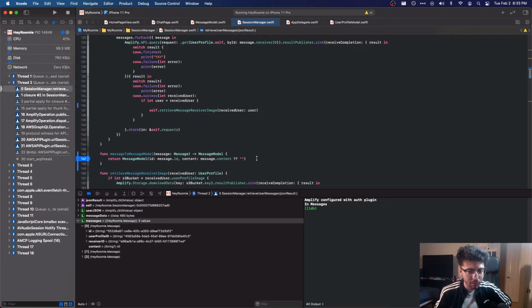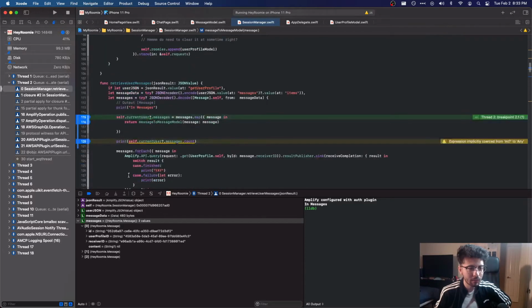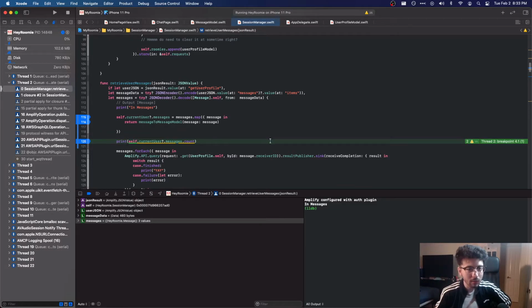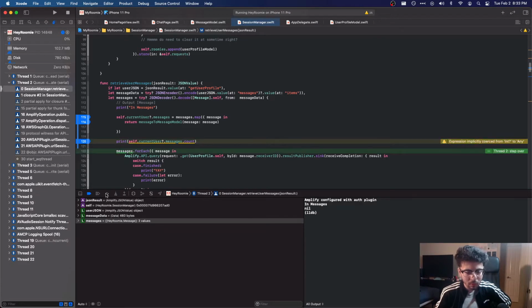Then it should go here. Have the ID and the content, and then spit something out. But we see that it just skips over here. Then when I ask for a value, it says nil.